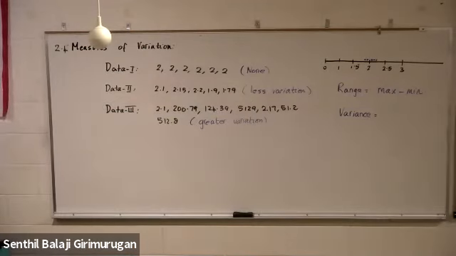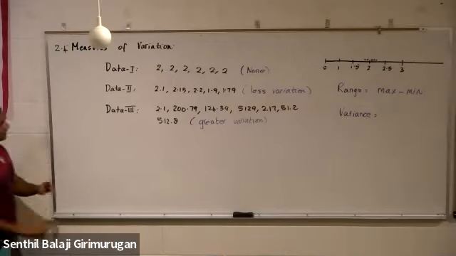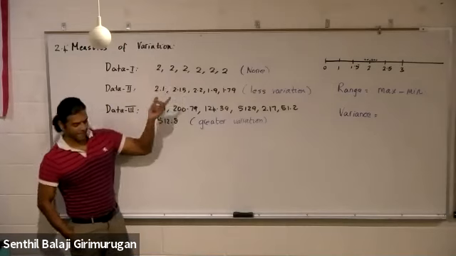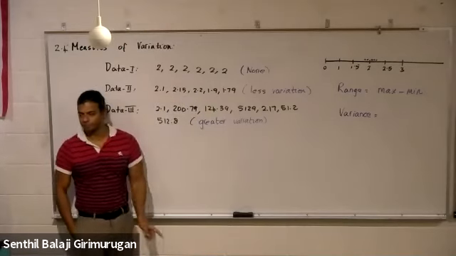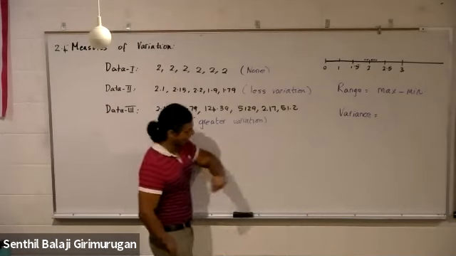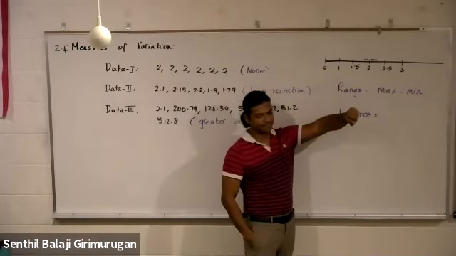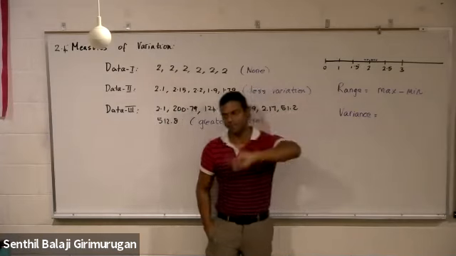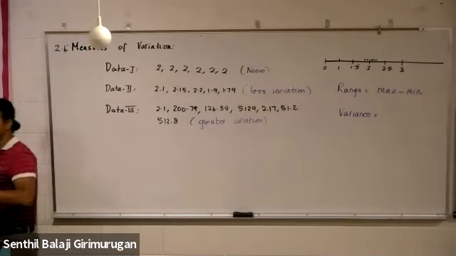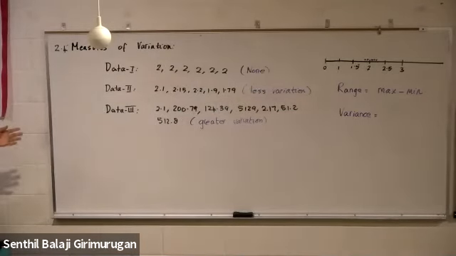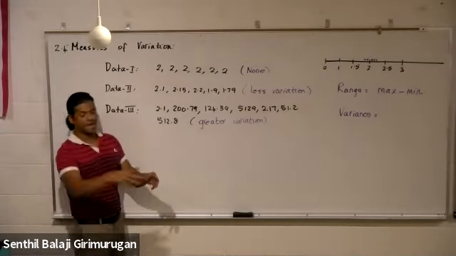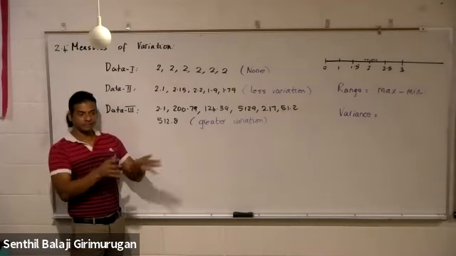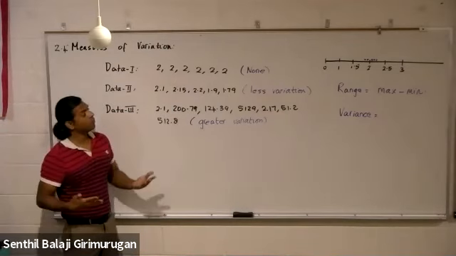Is range a good measure of spread? In other words, it sort of worked out nicely here, but is it very reliable? If there's outliers, no. Exactly. If there are outliers, the range is not going to be a good measure of variation, just like mid-range from last time. Measures of center. If you have an outlier, then the mean, the median, the mode, they're going to be way off.